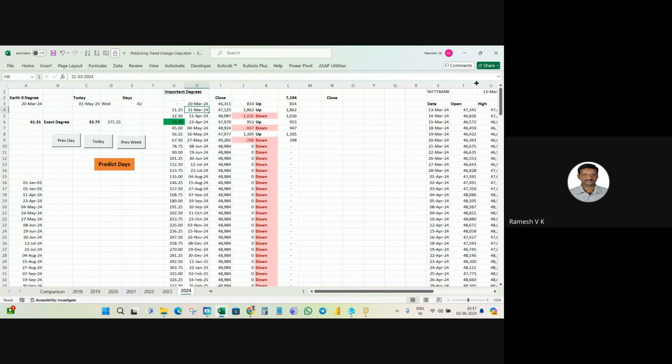After that, the next cycle is coming 31st March. That time the price was 47,125. We tested here, and then your stop loss for the next cycle is 47,125. If the price does not go above 47,125, you will be on the short side. Now the price went all the way to 48,927 from 47,125. Now 48,927 is the stop loss for your short position. If the price goes below, then you see 1,000 points downside.